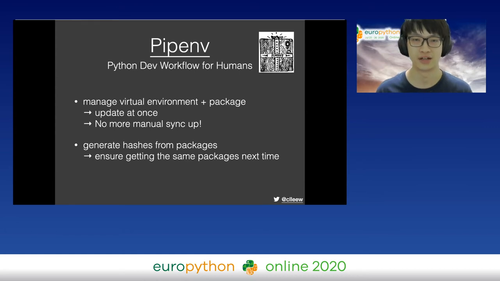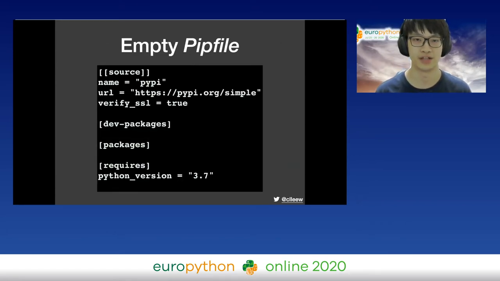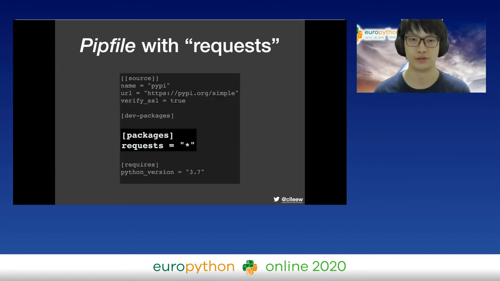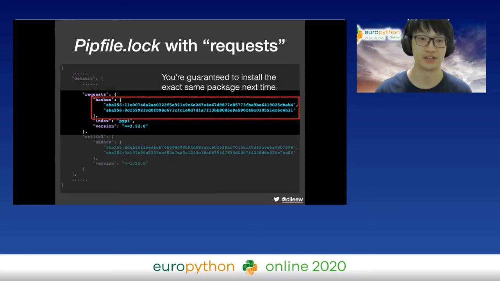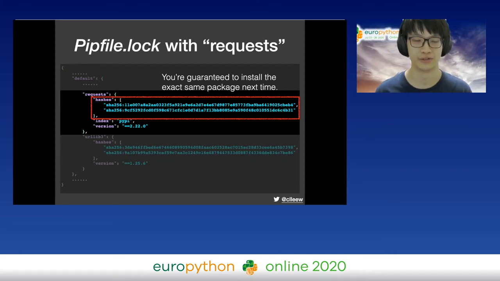Pipenv generates hashes from the package it downloads from PyPI, so it can ensure you get the same package next time you install from it. You can initialize a virtual environment through pipenv install. This is how an empty Pipfile looks like. Pipenv uses Pipfile and Pipfile.lock to manage dependencies as an alternative to requirements.txt. The API is pretty much the same as pip, so you just type pipenv install with the package and version. It will update the Pipfile, and add a section into Pipfile.lock with hashes generated at download time.